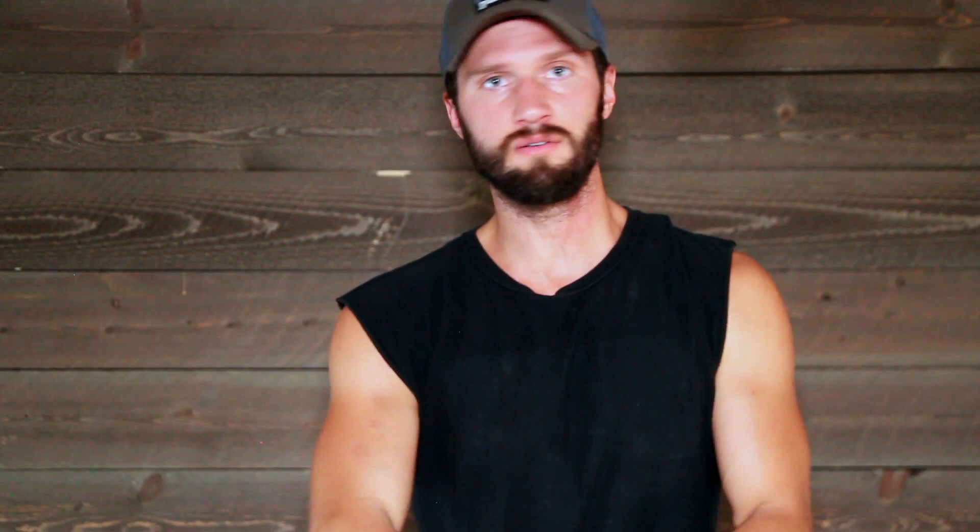This helps us see that hair loss is more or less an inflammatory condition, not as much a genetic condition. So with all this in mind, I want to share a couple of clinically proven things you can start doing to lower the chronic production of transforming growth factor beta 1. The number one thing I'm going to recommend — especially if you're concerned about scalp fibrosis or any sort of skin tissue fibrosis — is to get daily adequate sunlight. You want to get direct sunlight on the skin; you don't want to burn, but get as much as you can every single day.